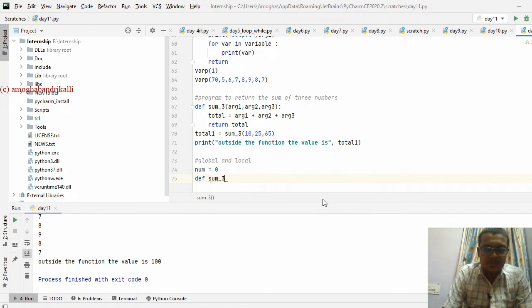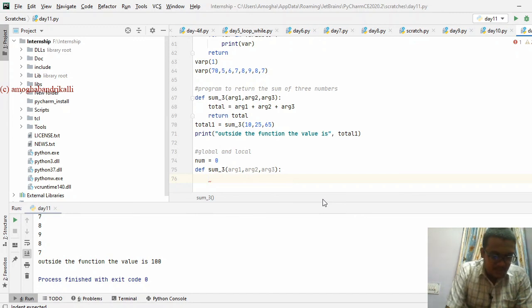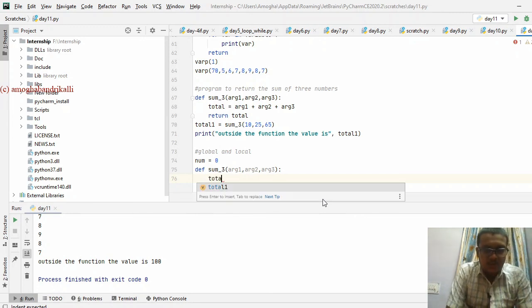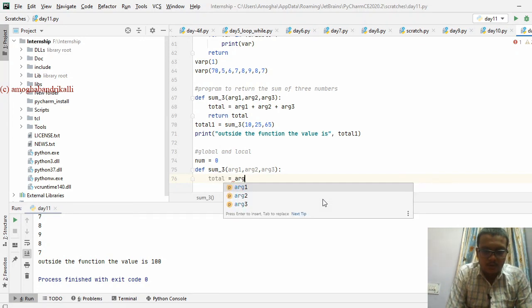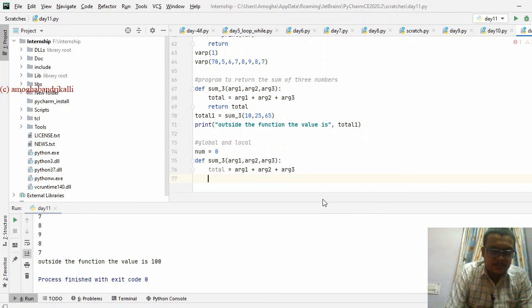So sum of 3, I am taking argument 1 comma argument 2 comma argument 3 with a semicolon. So defining this, I am going to take a total is equal to argument 1 plus argument 2 plus argument 3. So I have done this.